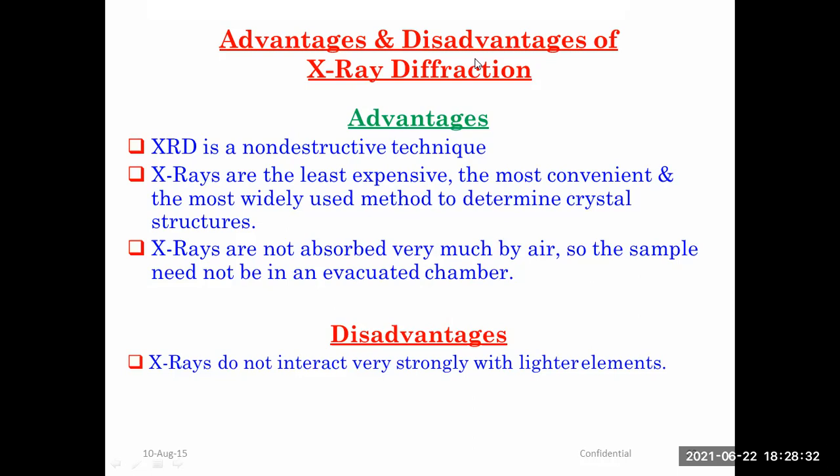So in today's topic, we discussed two long answers which are very important for us. The first one is regarding Miller indices: what are Miller indices and how are they obtained? Then, what is the powder method? Explain the powder X-ray diffraction method by the Debye-Scherrer method, and what are the applications of X-ray diffraction. Just now we have gone through that.